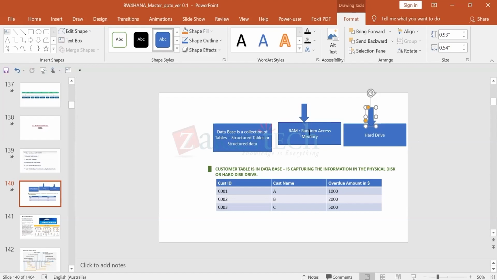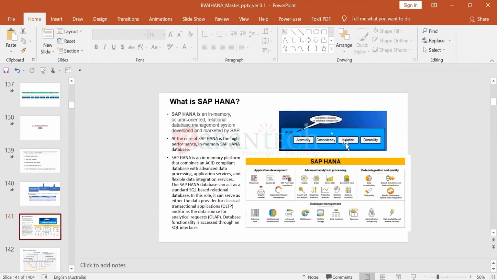So it's actually referred to as information which is there in memory. This is called memory, random access memory. So it is called in-memory computing. Okay, so SAP HANA is an in-memory database where the information is captured or contained in RAM all the time in real time. The complete database snapshot is taken and it gets reflected here.